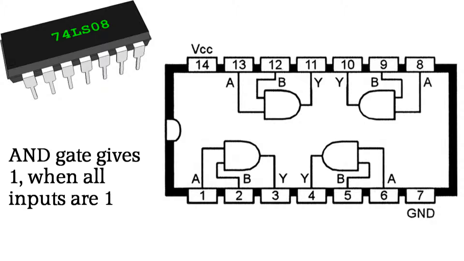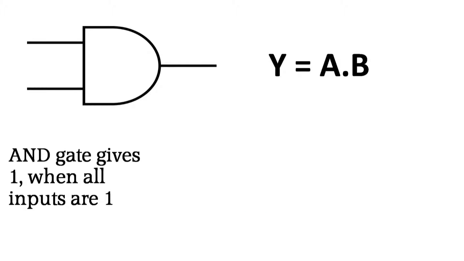AND gate gives high output if all the inputs are in high state, that is one, otherwise it gives zero. Like here we apply 0.5 volt at pin 1 and 5 volt at pin 2, so output voltage at pin 3 would be low, that is zero - it was 0.6 volt. If we apply higher voltage, that is state 1, in both the inputs, the output would be high too. Like here we applied 5 volts in both pin 1 and pin 2 - at pin 3 we got 5.16 volt as output, that is state 1.